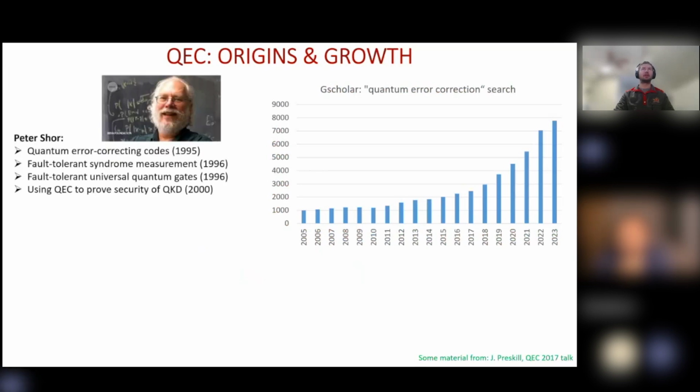But going back to the origins of this, like I mentioned, the whole field of error correction was started by Peter Shor, who not only developed the first error correcting code, but also developed a clean way to handle that code, all the overhead you need to measure where the information is and decode and recover the information in a way so that even errors in the measurement procedures can be taken care of. That's called fault tolerance. I'll say more on that.